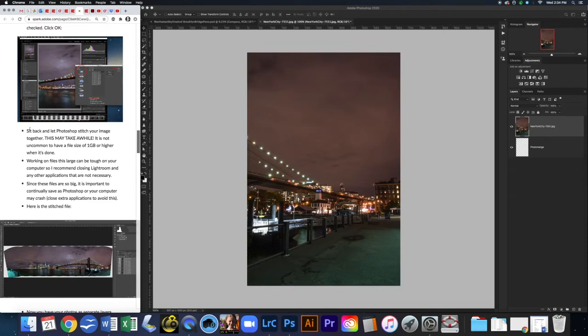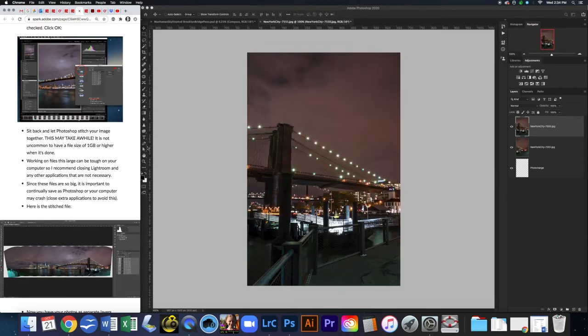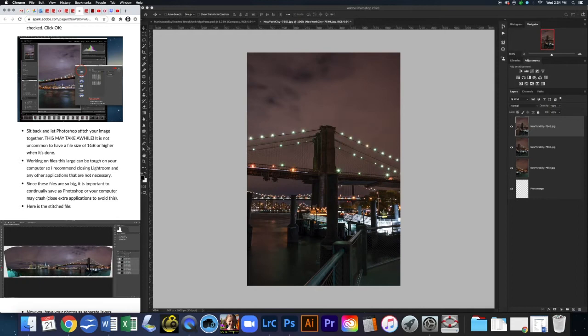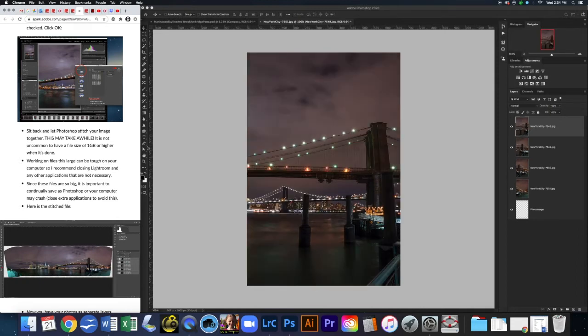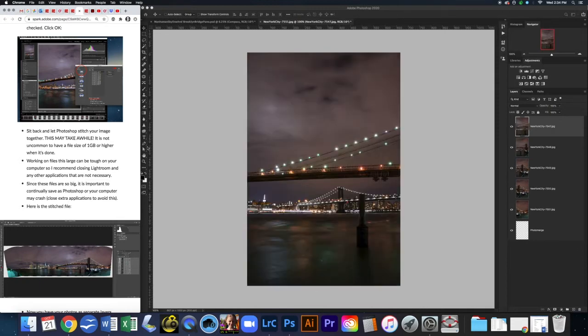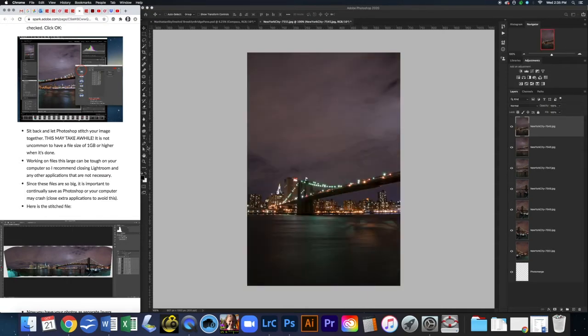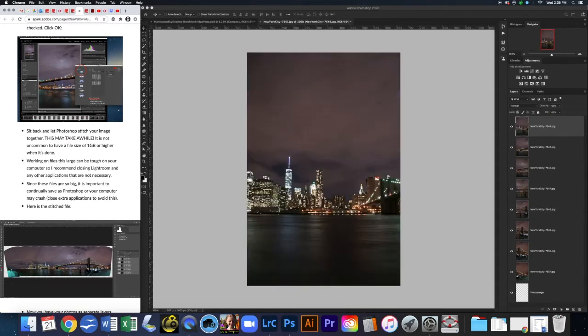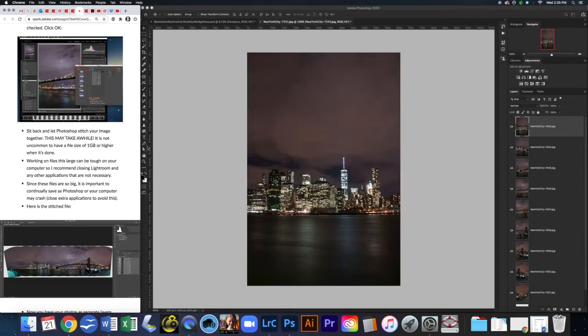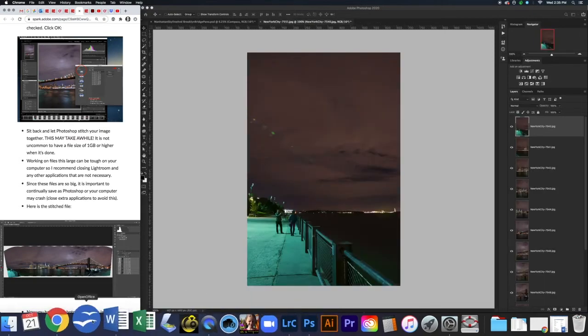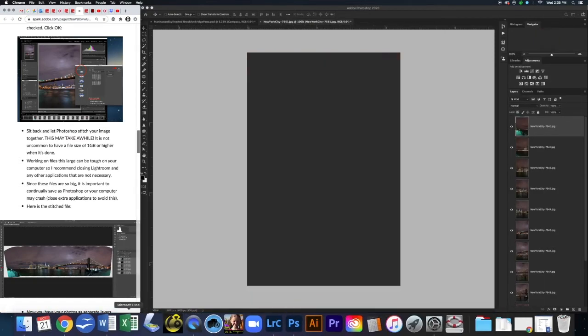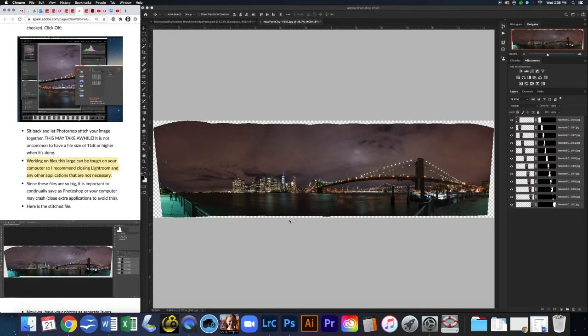All right, now you need to really just sit back and let Photoshop do its magic. This may take a while, especially if you have quite a few images. Like you saw earlier, this was 12 different photos, so this might take a minute. Now, some general tips: if you start doing this and it seems like it's taking forever, look at the other applications you have open and close down anything that you can. Another tip is that because these files are so large, you don't want to lose the hard work you're doing, so make sure you're saving often.